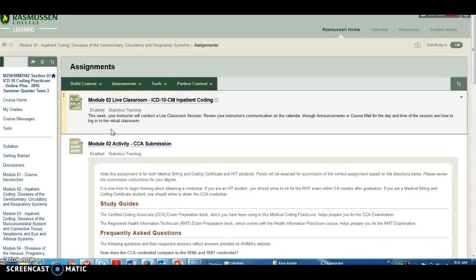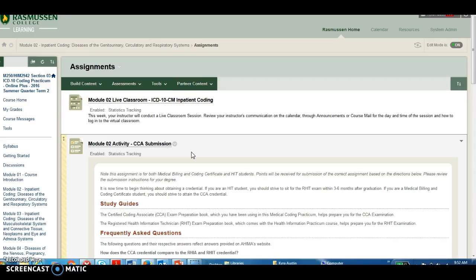So please note that this assignment, the CCA submission, is actually points driven. The students are not required to sit for the exams. However, we want to make them aware that they do have this opportunity. With this assignment, of course, the MBCC students will fill out the application and submit it back to you in the course for points.